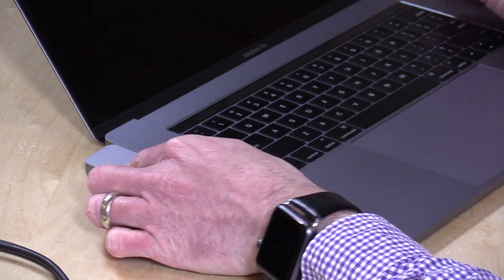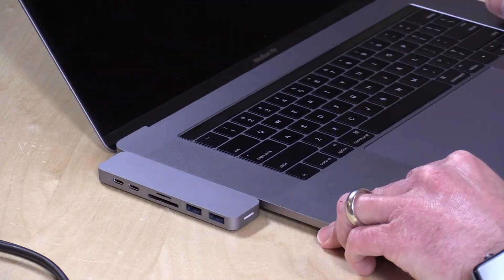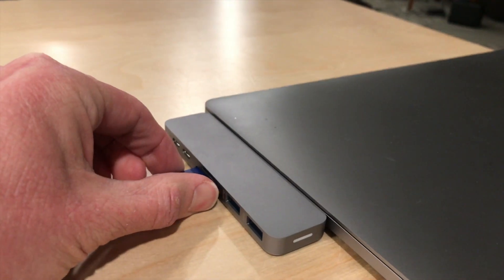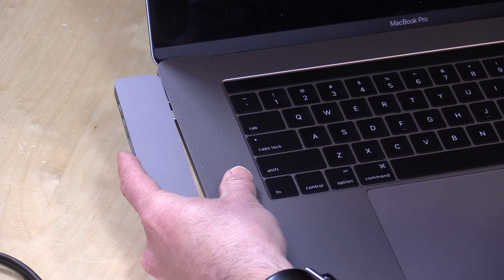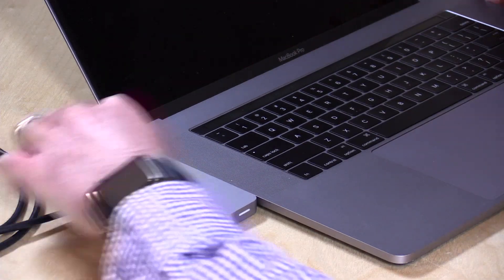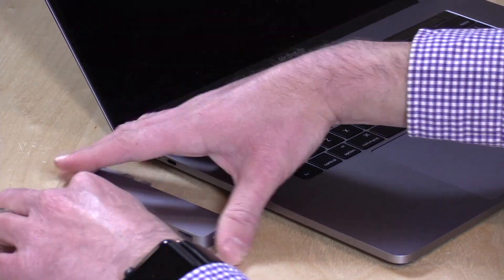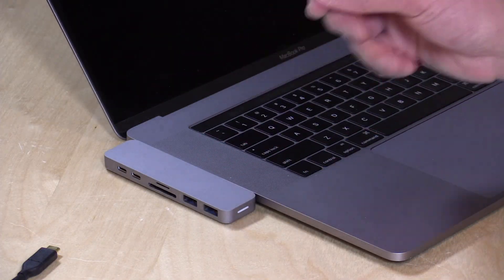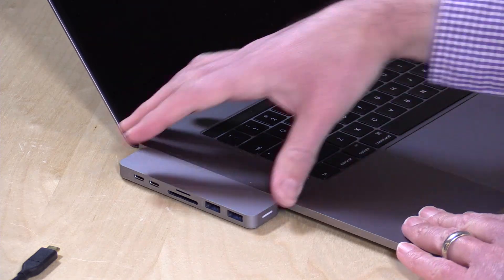I'm also not crazy about how it connects. The color does match up pretty nicely with the MacBook depending on the light, so they did get pretty good at matching that. There are two different colors available, but it doesn't hold itself in all that well. For example, if I stick in the card here — it's a little hard because it sits so close to the desk — if I want to pull the card out, it's actually easy to disconnect the entire device. It really doesn't snap in, so you will have issues, especially if you have your hard drives connected. You want to be careful not to pull this thing out when you're taking things in or out.